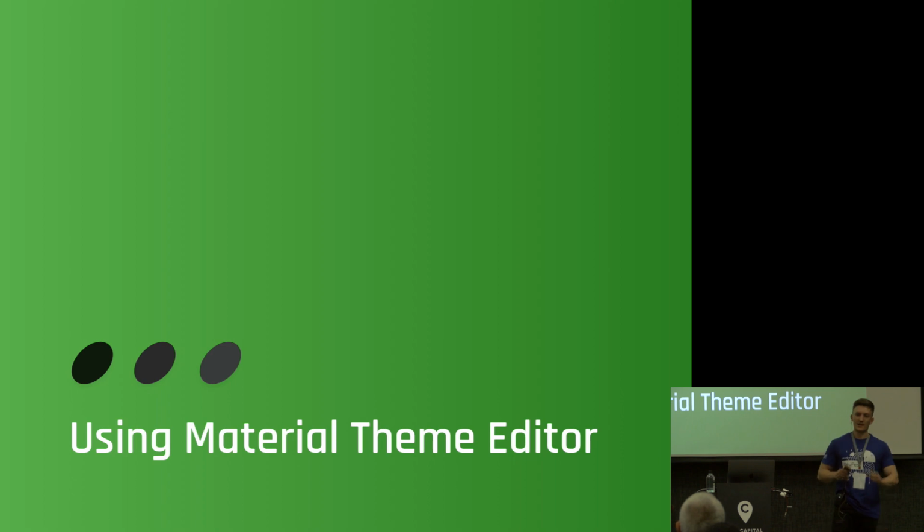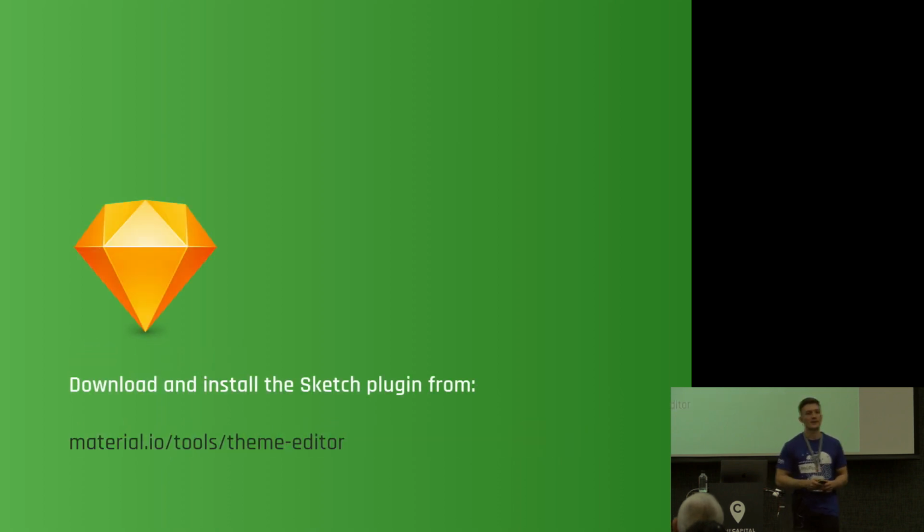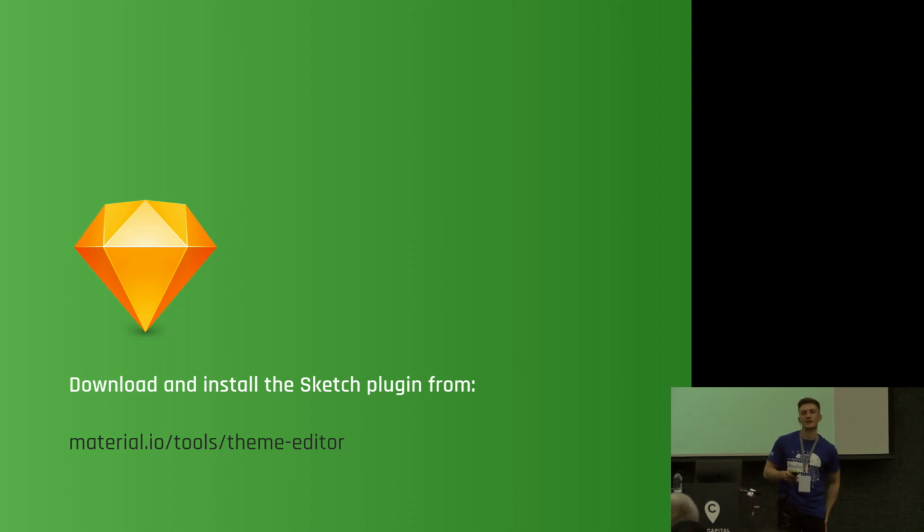Rightio. So now that I'd decided on the key attributes of how my app would be themed, that would be color, typography, and iconography style, I went ahead and decided to use the Sketch plugin, the Material Theme Editor, as it's called. So the first step here that I had to do is, well, have Sketch installed on my personal computer. It's available, I think, as a once-off license of about $100, or $50 if you are a student.